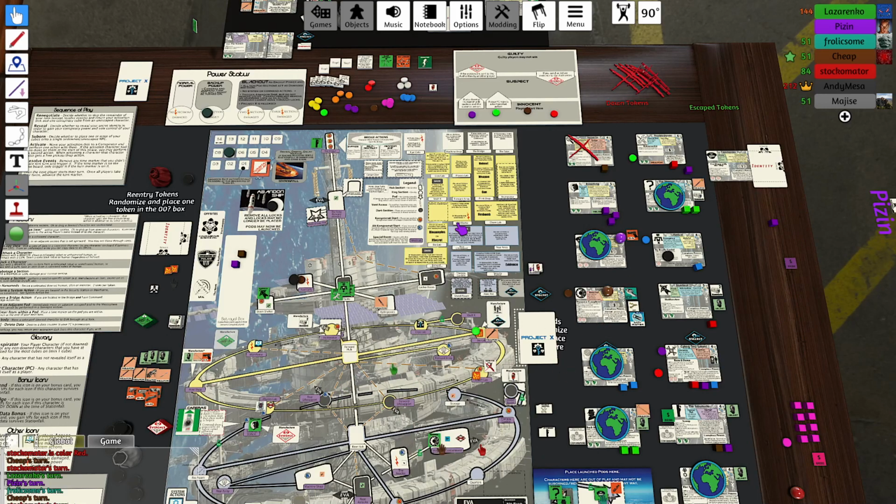I'll use the engineer again, and I'll move out, which will trigger... At the end of your next turn, it'll trigger your... This hasn't happened yet, right? No, it happens right now. Okay, so that's the end of your turn.